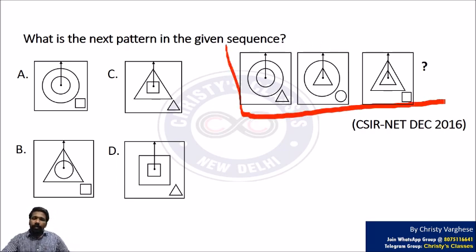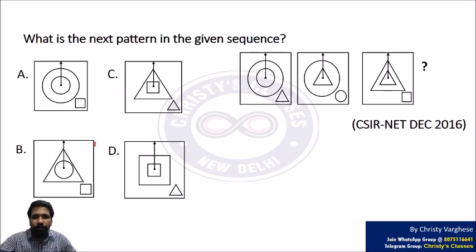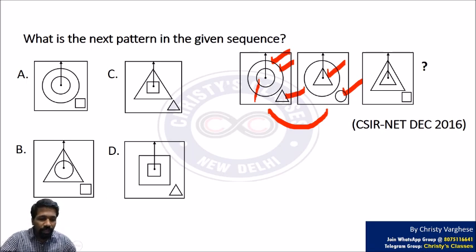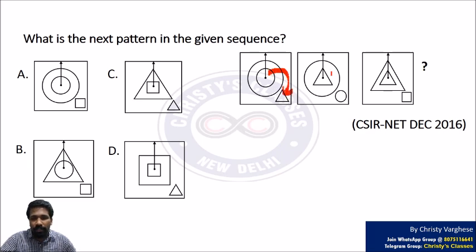This is the given sequence and these are the four options. Okay, we'll explain, very simple question again. First and second picture, look at it. Circle inside a circle, triangle outside that circle. In the second picture, triangle inside that circle, circle outside. That means, again, swapping of position is what is happening. These two pictures are swapping their position in the first and second picture. So, definitely in the third and fourth picture, triangle and square should swap their position.